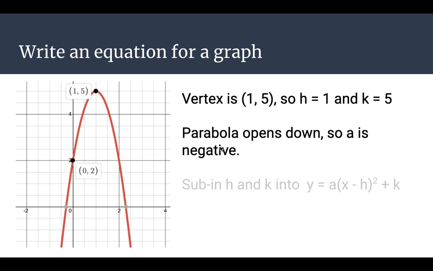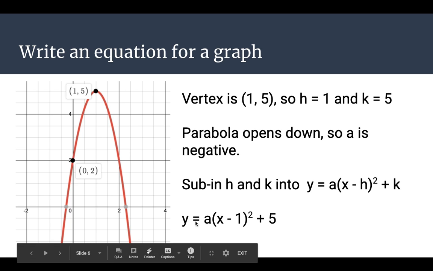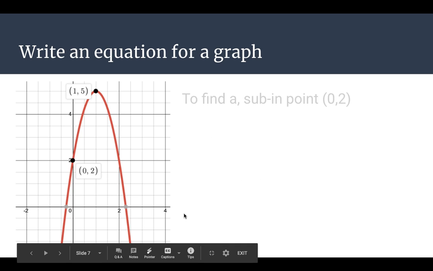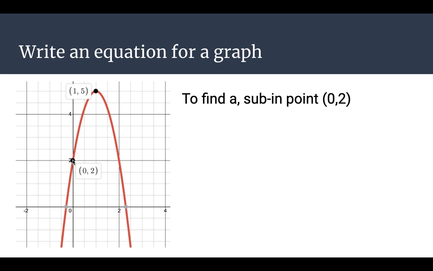So what I'm going to do first is sub in my h and k values into our general vertex form for quadratics. So I'm going to put 1 in for h and 5 in for k to give us this equation. Now, we need to figure out what a is. So to do that, we're going to sub in a point from the graph to use for x and y. Let's go here. Now this point is nice and tidy for us, so you want to use a point that goes through an intersection some way so it's nice and easy to see. You cannot use the vertex because you already used it, so you have to use another point. So you could also use 2 and 2, but I'm going to use 0 and 2. So I'm going to put 0 in for my x and 2 in for my y.